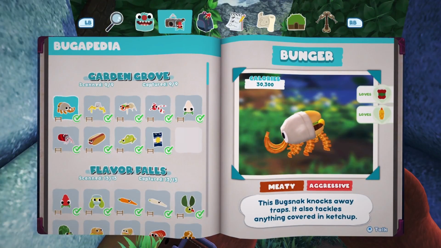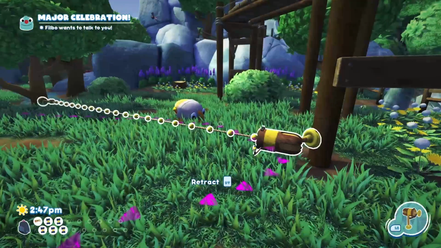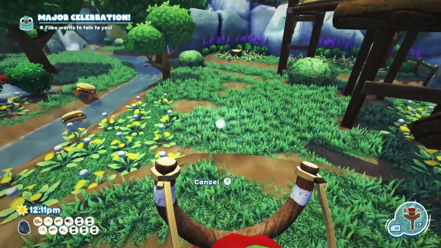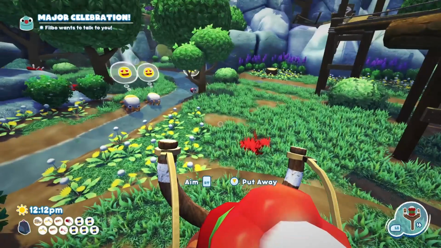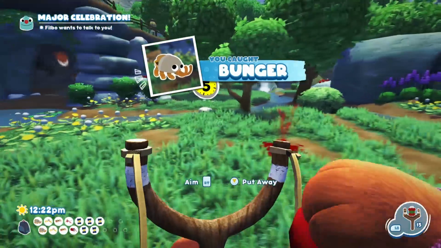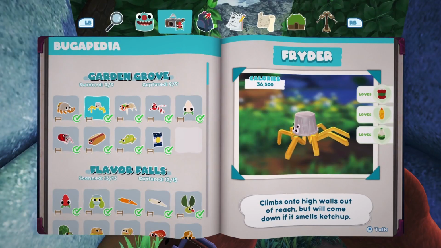Bunger can be lured around the map with ketchup from your sauce slinger. Later game, you can just lead him straight into a tripwire. Early game, you can lead Bunger to another Bunger. Cover one or both in ketchup and wait for them to knock each other out, then snag them with your net. Bunger.